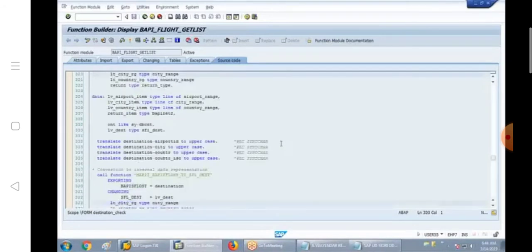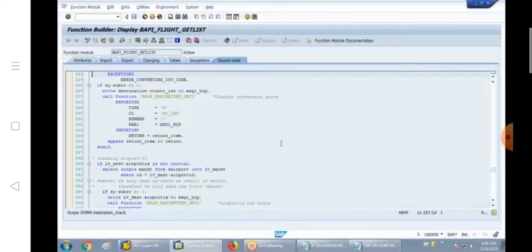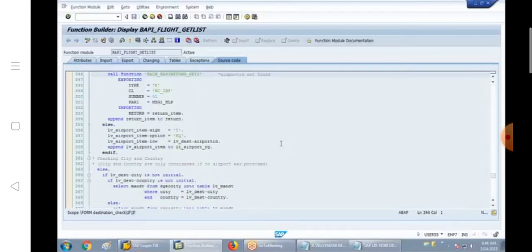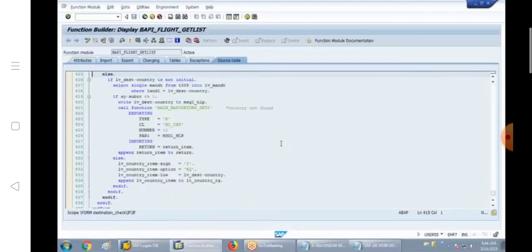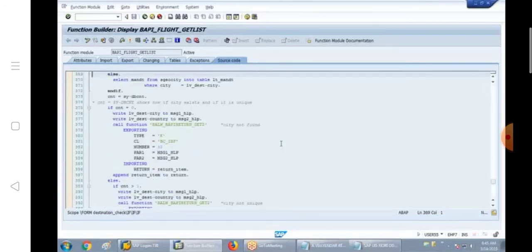So the entire functionality with select query is already implemented inside this.